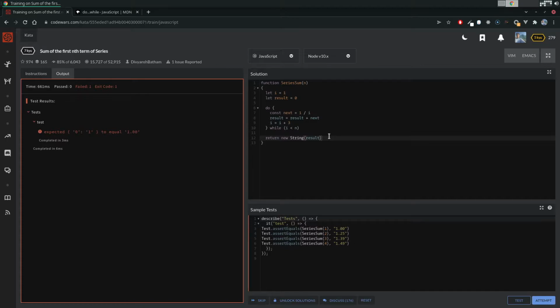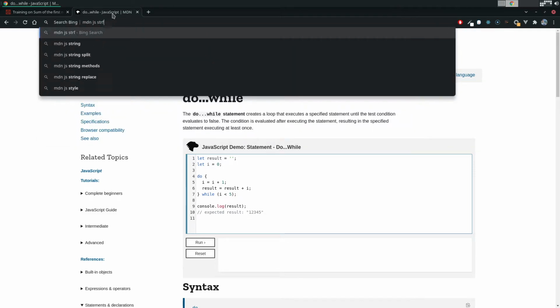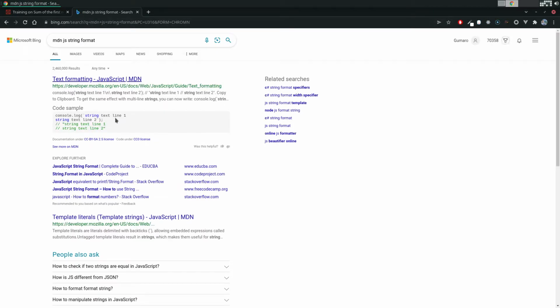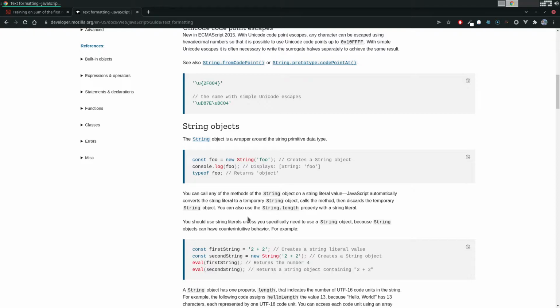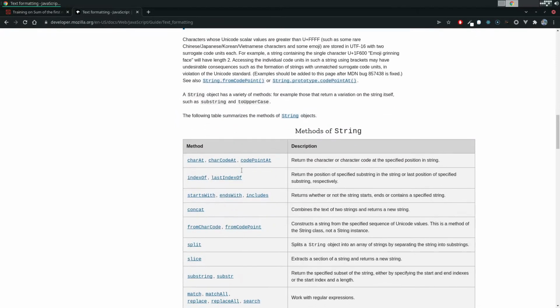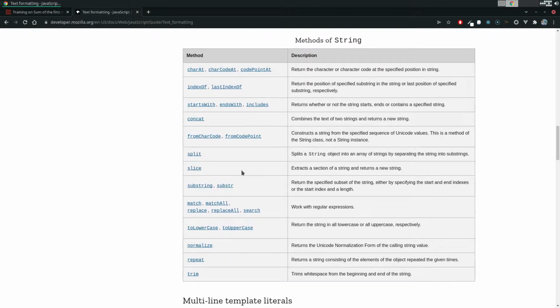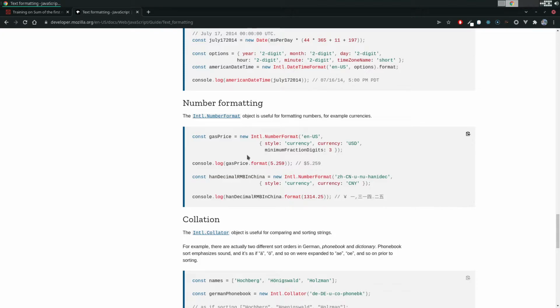So that'd be MDN JS string format, text formatting, string objects. All right. I don't know what the equivalent of, I guess, this one.